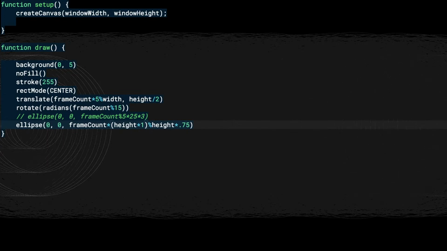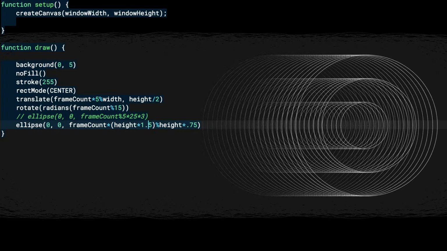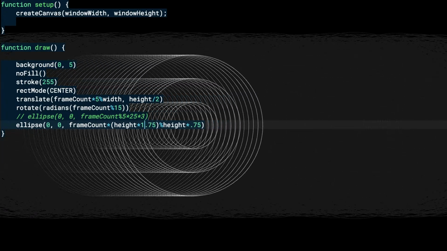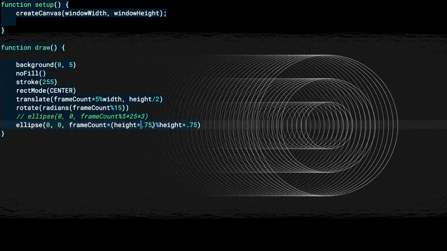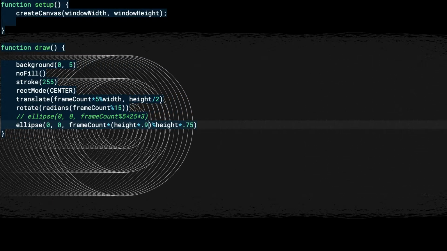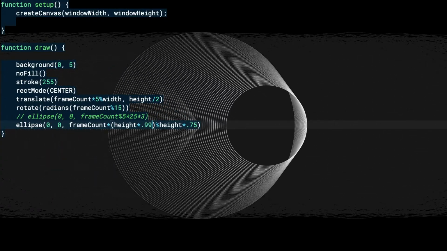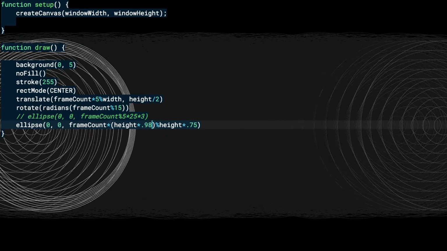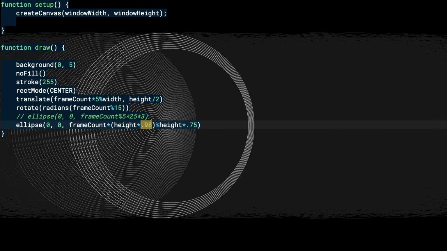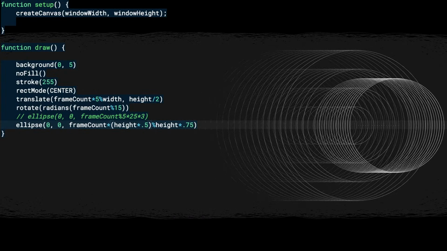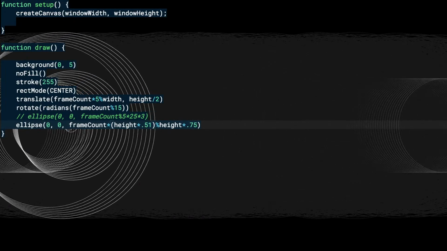Times 1 does not work. 0.25, that works. 7.5, maybe there's no difference with or without the 1. It seems to not make a difference. And if I say times 0.99, okay. 9.8, 0.6, 0.5 is stable, 5.1.